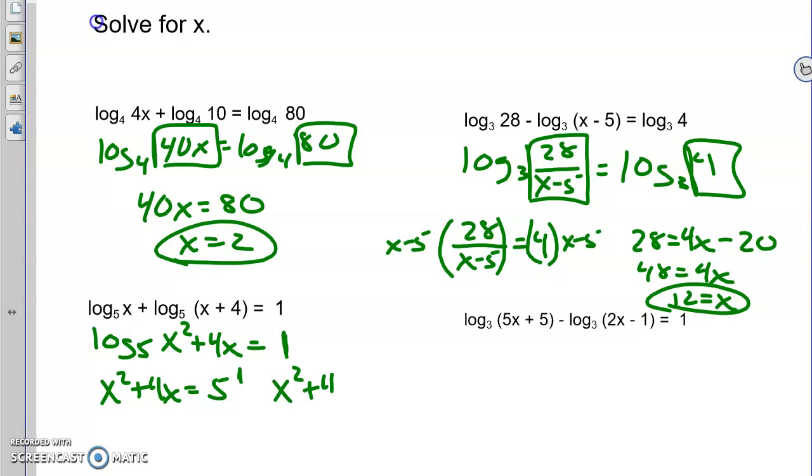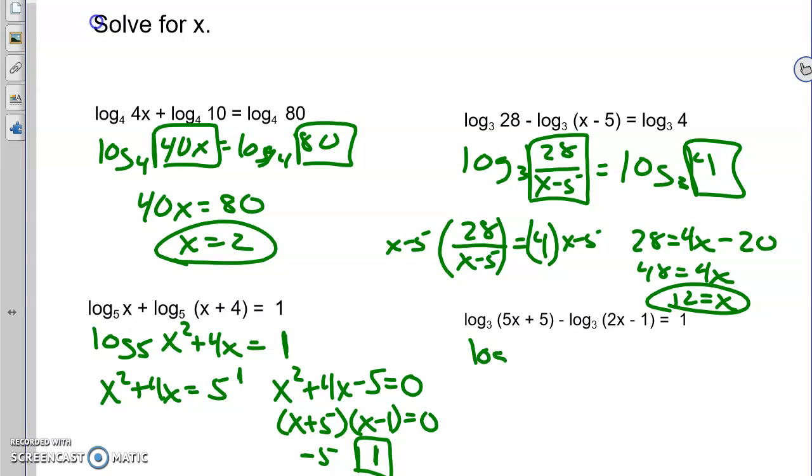And yes, you're going to get some factoring here. I'm going to subtract the 5 over. I want to set it equal to 0. And we get x plus 5 times x minus 1 equals 0. We get negative 5 and 1 as our answers, but only the positive answer qualifies. You can't have a negative in the term right after the log. All right, so you can't have a negative 5 in there. Therefore, the only answer there is 1.